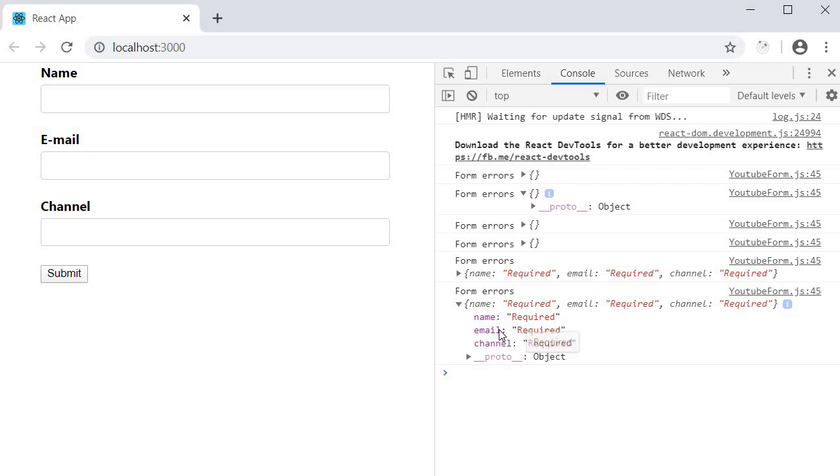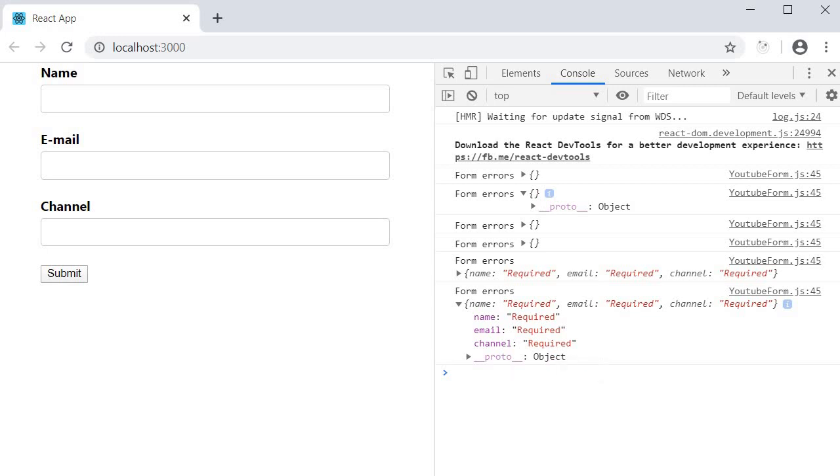Name required, email required, channel required. So basically, Formik runs the validate function on change of your YouTube form and then populates this Formik.errors object. All we have to do now is access these error messages using the object dot notation in JavaScript.